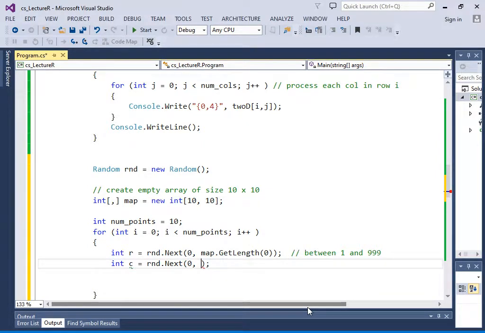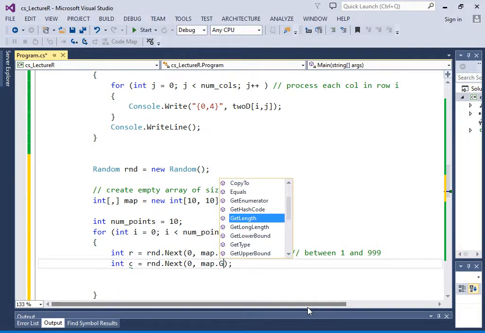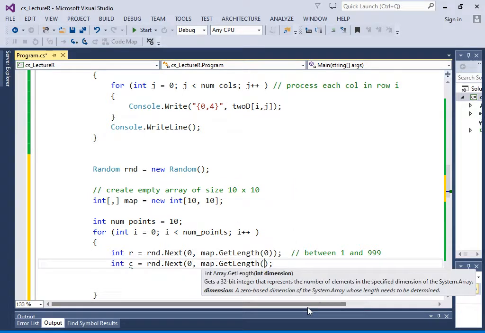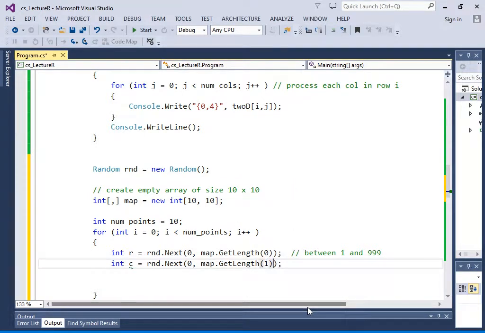So 0 comma map dot getLength(1). Same business. But it's no longer between 1 and 999, right? It's between 0 and number of rows. And this is now between 0 and number of cols.